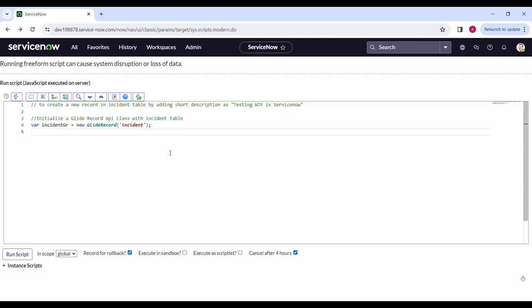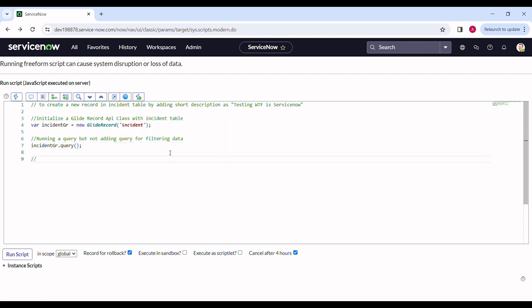The second part is that we don't need to add any query like the one we did previously for retrieving data. We are not adding queries since we need to create new data, and for creating new data we don't need to fetch any old data. So all we need to do is run a normal query over the table, not adding a query for filtering data. So I'm going to write incident gr query.